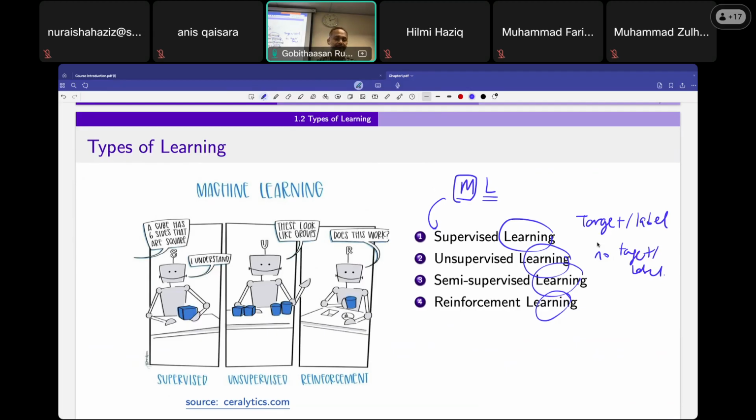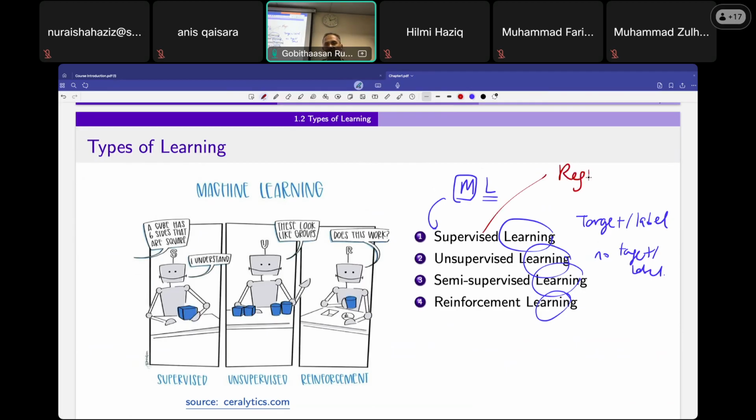That is supervised learning. Unsupervised learning, you don't give any target, you don't give any label. Just give the data. It will tell you, for example, there are actually 3 groups of customers in this customer data. 3 types of customers, for example. That's unsupervised learning.